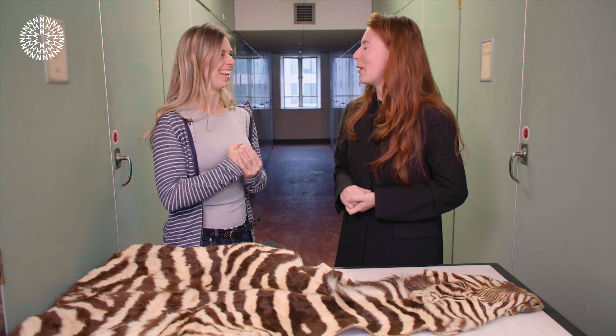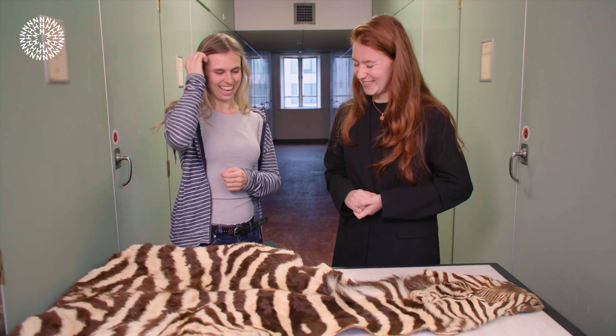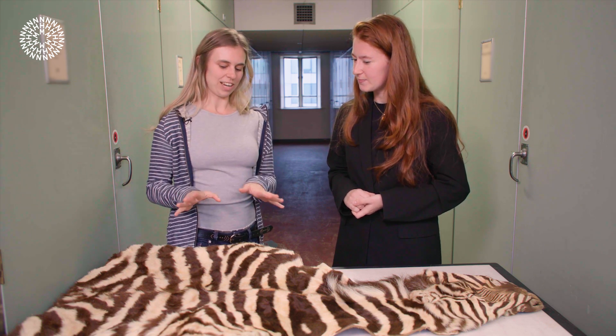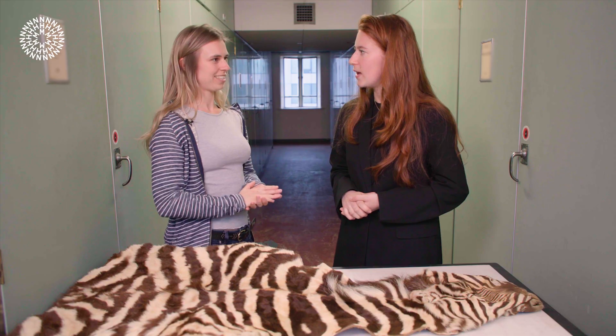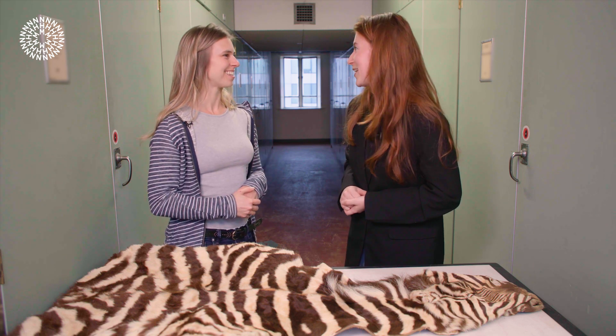I can imagine horses now wearing cute coats — that's actually amazing. All in the name of science! So why do zebras want to deter horseflies? The flies can give them very bad diseases — they blood-suck and then transmit diseases to the animals, which can be fatal for the zebras. So it's very important for them to have the stripes. If we had stripes we could deter mosquitoes too!